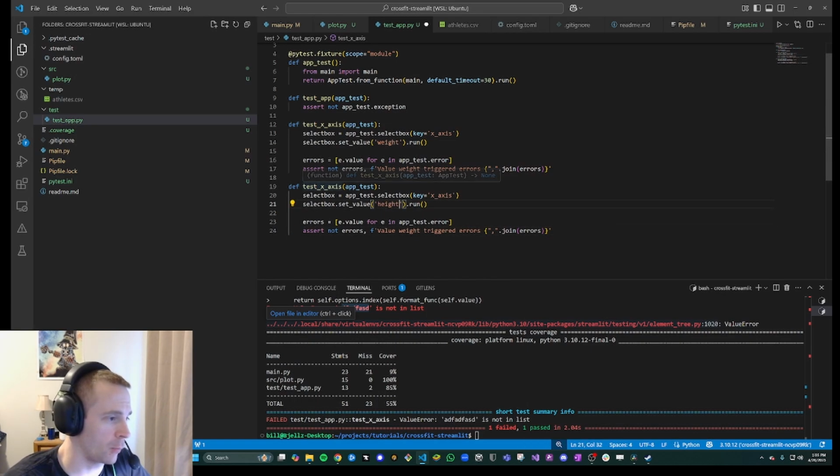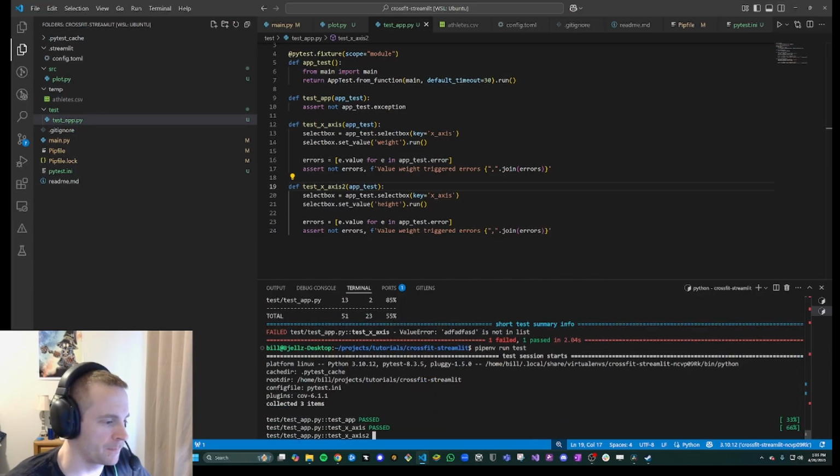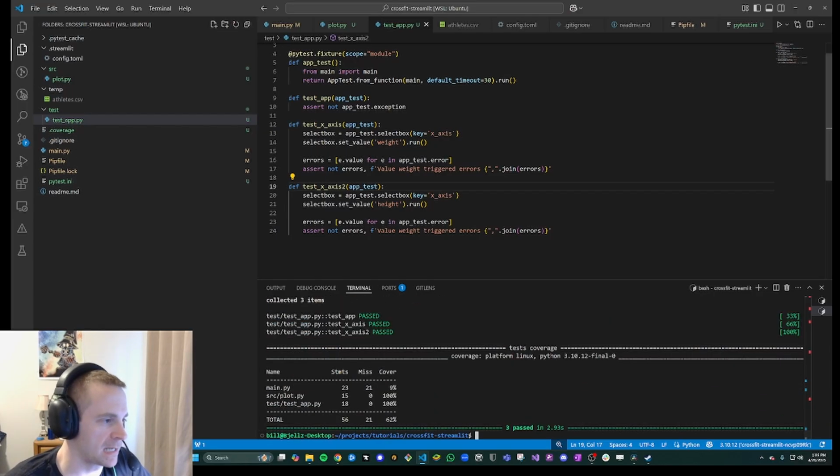That completely works, and then call this test axis 2. And then if you run everything, it's going to pass. But there's an easier way to do this.